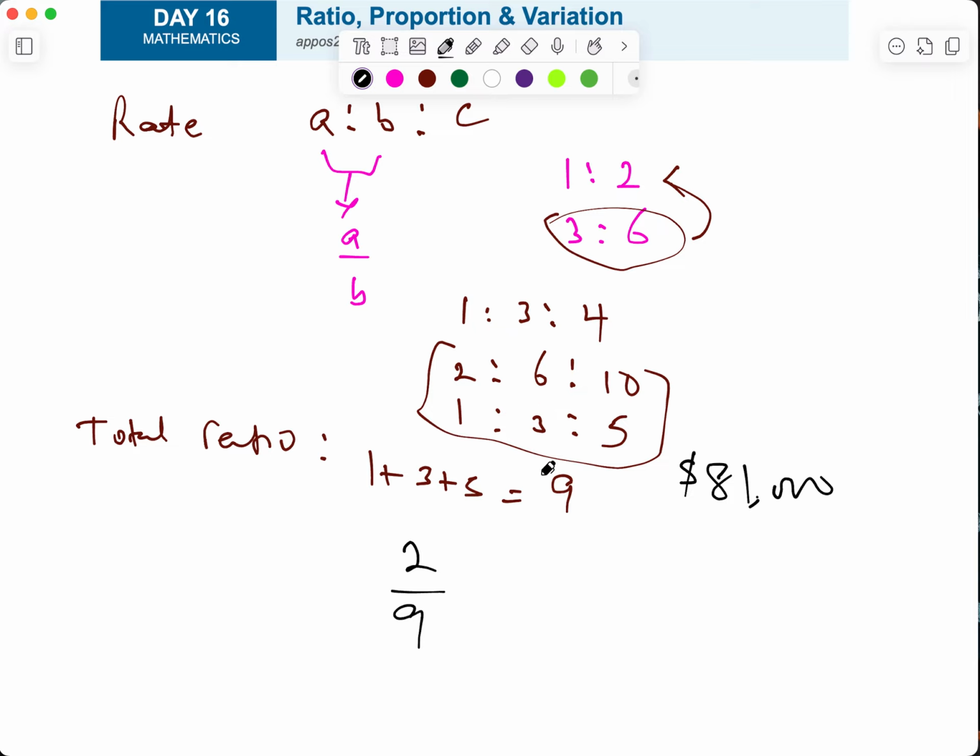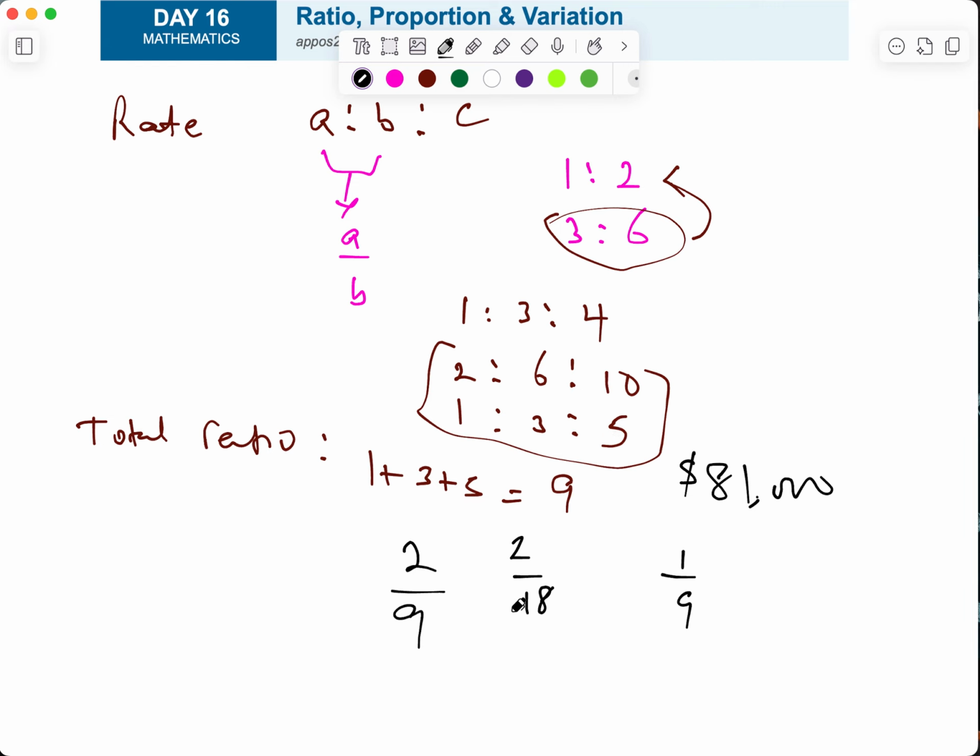If I'm using the ratio 2, 6, and 10, then I should take the total with 2, 6, and 10, which will be 2 plus 6, that is 8, 8 plus 10, that is what? 18. So I should not be mixing them up together. So the correct thing is either 2 over 18 or 1 over 9. So any of those two will work. But when I'm beginning to misplace them for each other, so in exams, most students, they get all pumped up and they get carried away and they make such mistakes. So watch out for that.